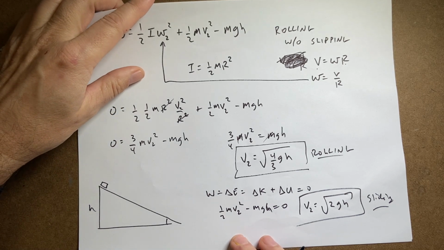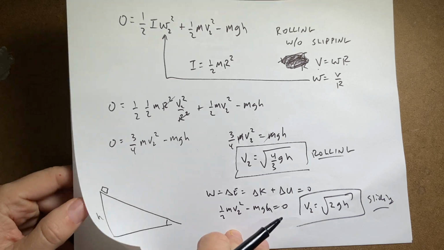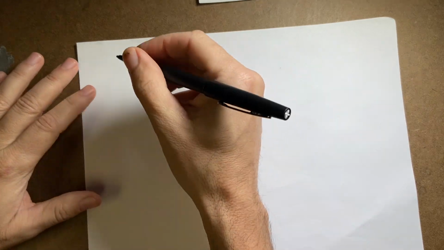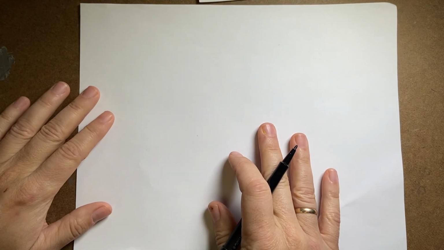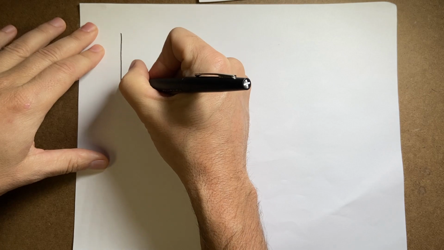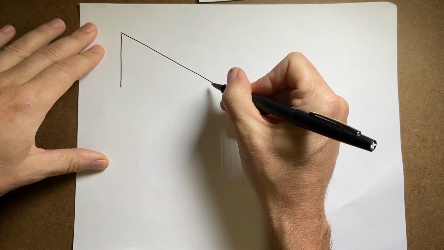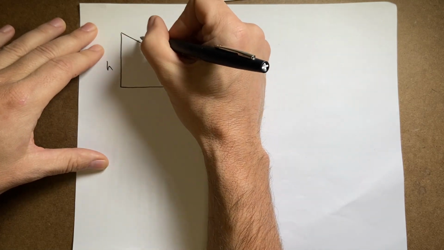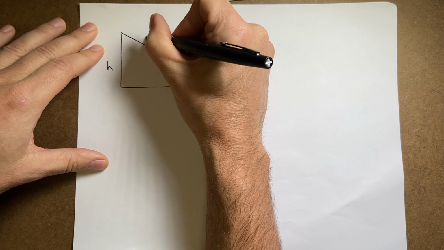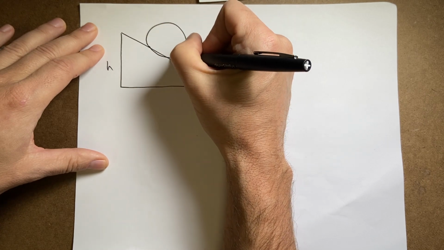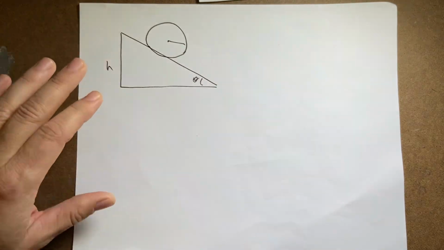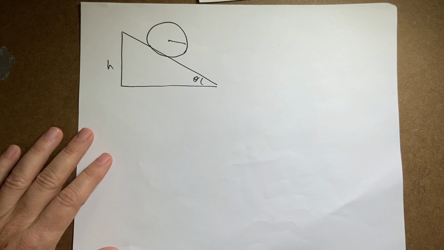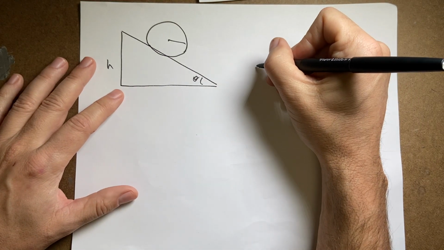Okay, are you ready for part 2, which I find more interesting? Let's start again. I'll draw my picture. Theta, h, and let's just draw this at some point. Oh, that's a bad circle. Okay, and there's my radius R. It's giant this time. But I want to draw all the forces acting on it again. So here's my disk.